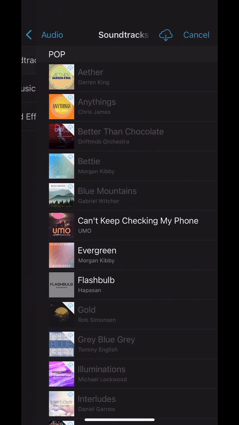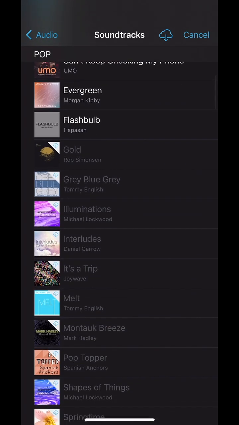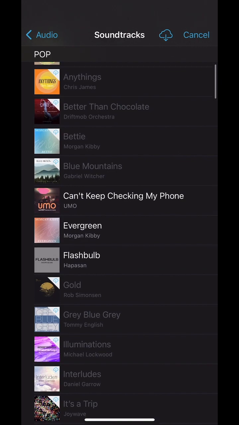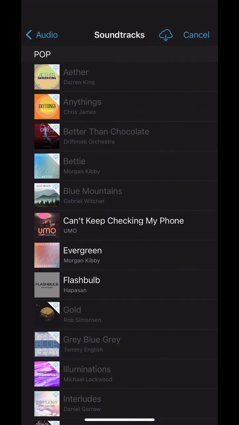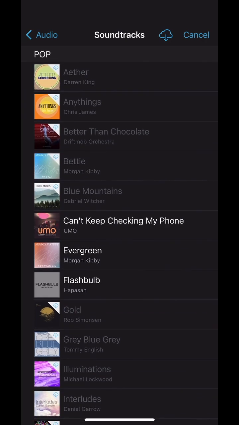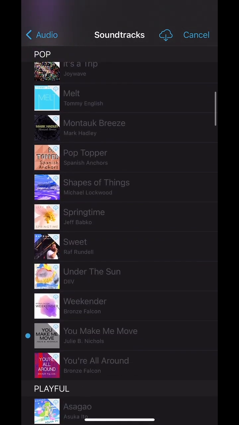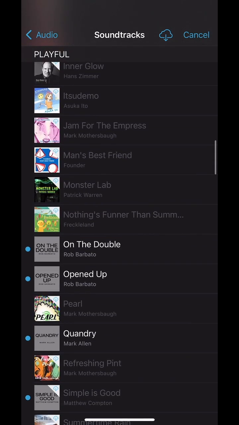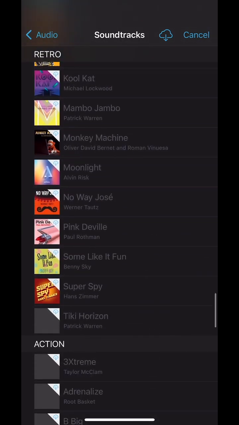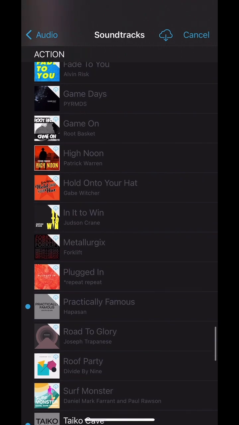A lot of these are grayed out because it doesn't automatically download these to your phone because it would actually take up a lot of storage. So some of them are already there. If you want all the grayed out ones, you can just tap on it and it'll download it to your phone and you can give it a listen. You can delete it later if you want to. They are categorized, all these songs, into different categories, as you would expect. So one says chill, one says retro, this one says action, this one says holiday and events, etc.